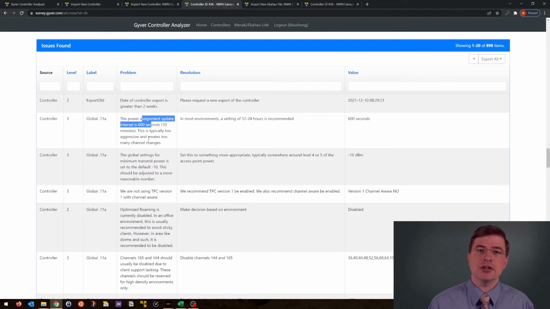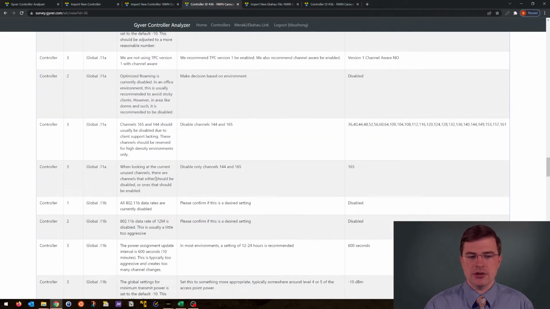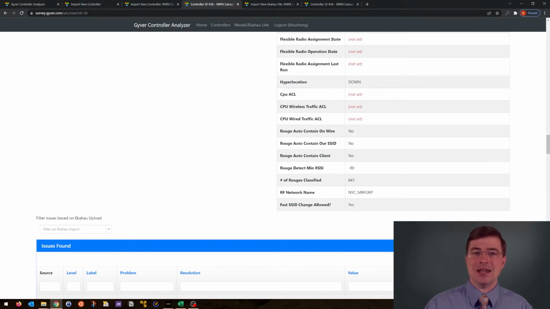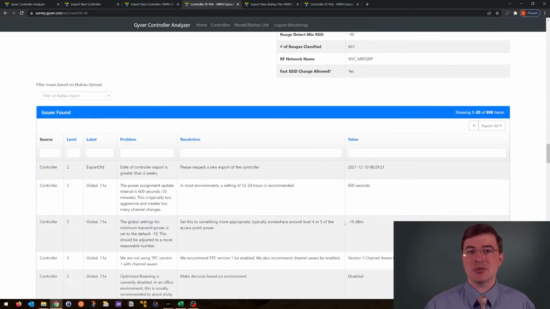So over 320 different events are being looked for, and we've tailored them. We've adjusted them for our situation for what we feel. You know, if you run this through other analysis tools, Cisco may not recommend turning off one of their features in a particular environment, but we will if it's appropriate for that environment. So as we go through here, we can see there's a number of settings. In fact, there are over 898 items. And that may seem very overwhelming, but I want to assure you that this controller was particularly messed up.